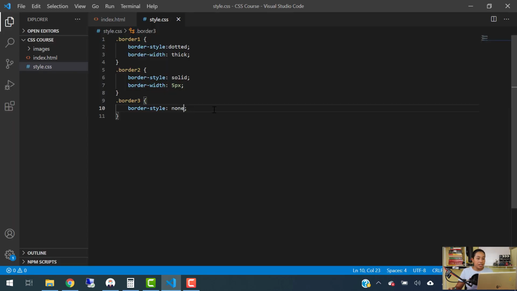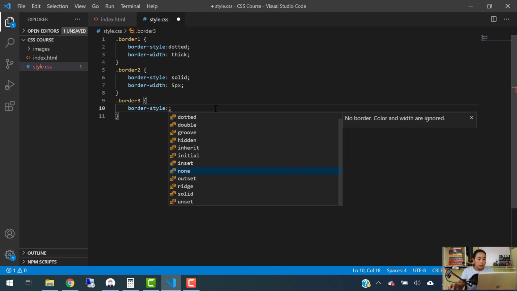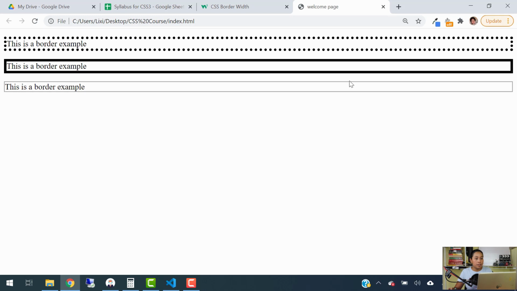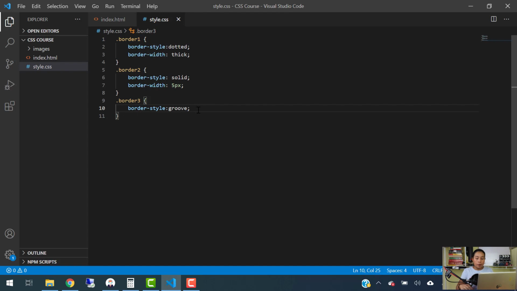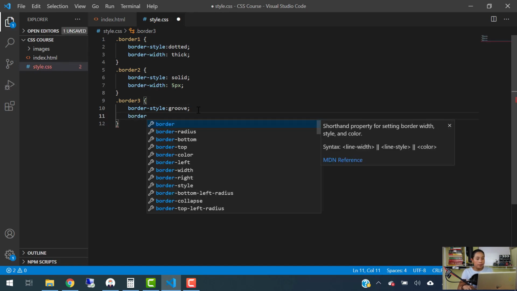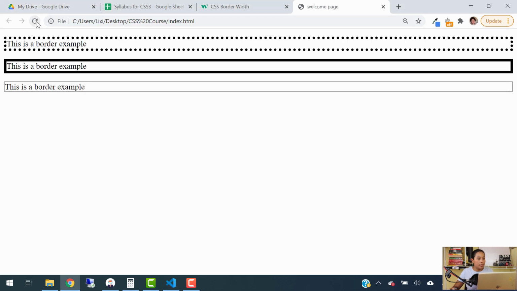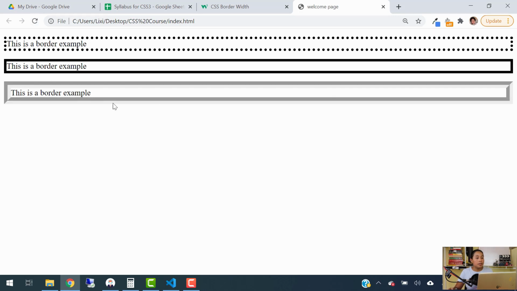Now the last one, we're going to change this and apply a border style of, let's just do something here. Let's do groove. I'm going to hit save and let's hit refresh. Okay, so you see that border right there? It just changed. And now we're going to give it a border width. Let's say that the border width is going to be about 10 points. Okay, so let's hit save and I'm going to hit refresh, and there you go. You see how this looks.